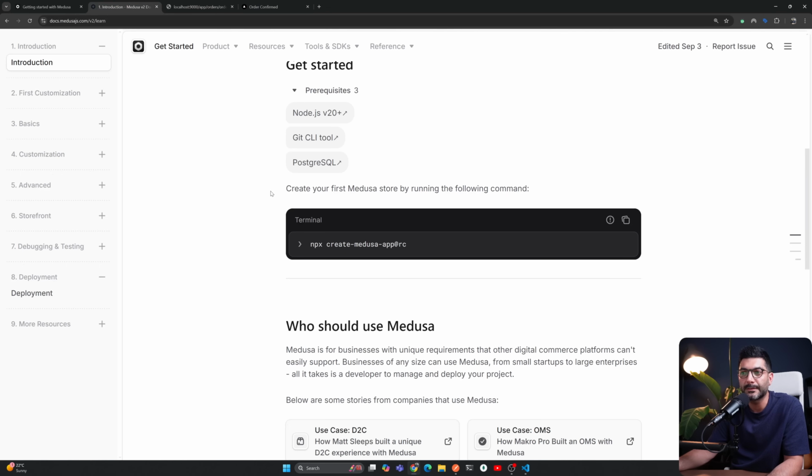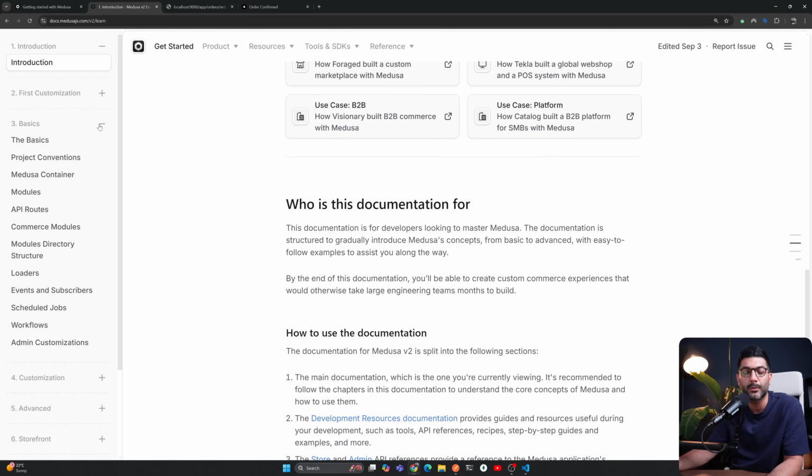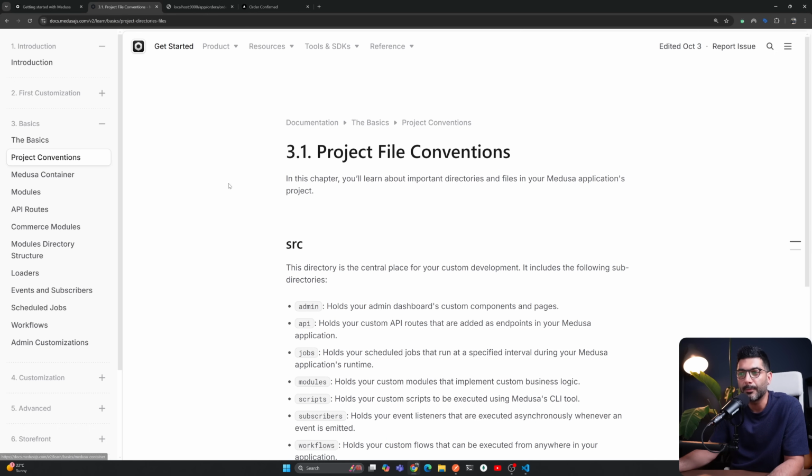and do this. So we have set up our Medusa application. And now the first thing that I want to cover here really is these basic concepts in Medusa that are going to introduce all the customization or flexibility that Medusa has. And then you can build whatever functionality that you want using this knowledge on your own. So let's just start from the project convention.